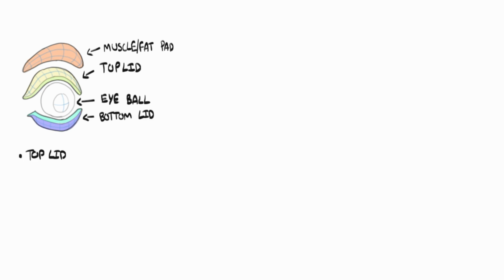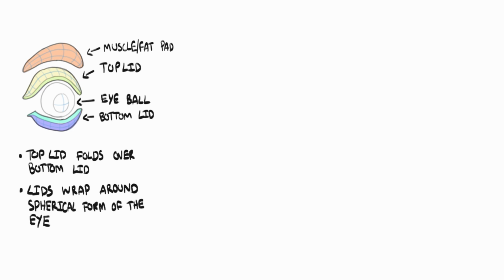Most important thing to notice is that the lids have thickness, and that they wrap over a spherical form, which is the eyeball. Knowing this will make sure you know where to put your lights and shadow when you add value. In your typical lighting, the thickness of the bottom lid will be facing the light, but the thickness of the top lid won't. And not accounting for eyelashes, you'll see artists use heavier line weight for the upper eyelid when drawing eyes to indicate the light and shadows.